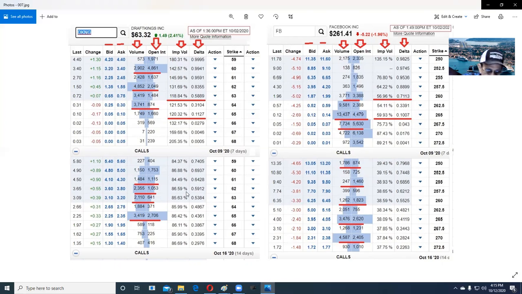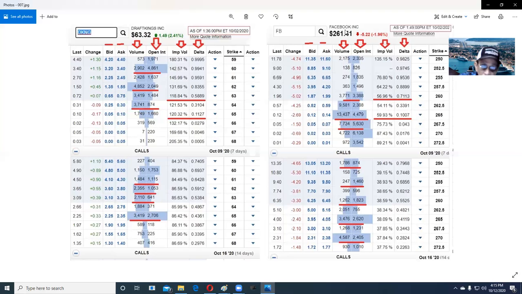Yet when we look over here, that is a week away. That'll be October the 9th. What is the next trade going to be? So this is going to expire here, and then next week we're going to get this one. Look what happened. The volatility for the same stock at 63 is only 85%. It's still a little bit more, because what we know is that for this stock it should be about 64, 68%.